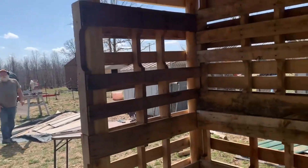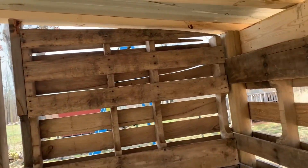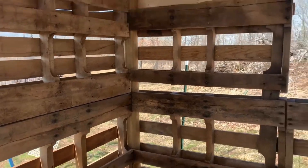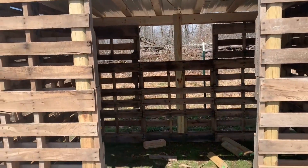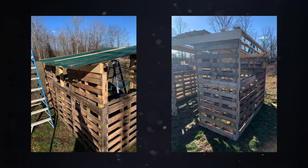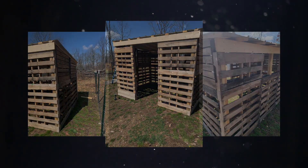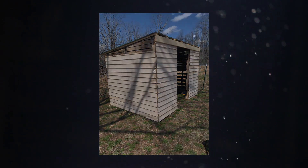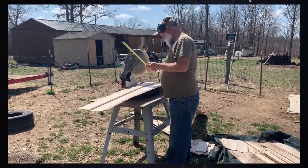We thought it was a pretty good idea, so we started looking around for pallets and figuring out how to design the building. The design was mostly based around what we already had — the roofing, the 2x4s — and we found a general source for pallets. We got all our pallets from businesses that were just giving them away, didn't even pay for them. The pallets alone weren't structurally sound enough, so we got landscaping timbers, and realized they actually fit pretty well inside the pallets — that's where the idea came from to put the timbers inside the pallets and screw them all together.